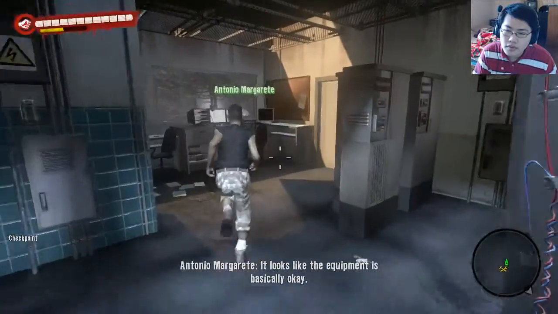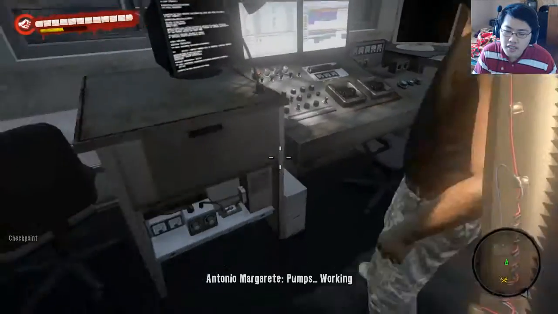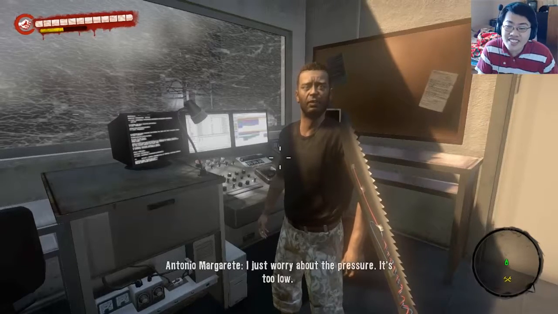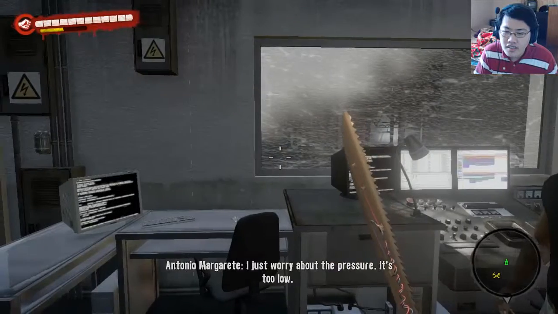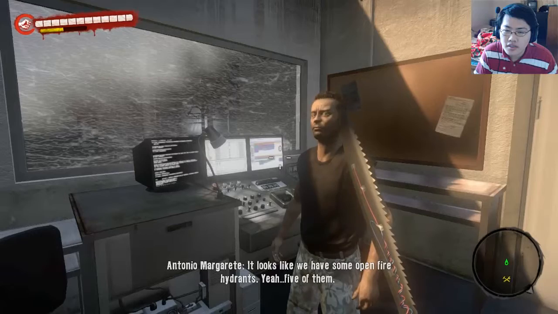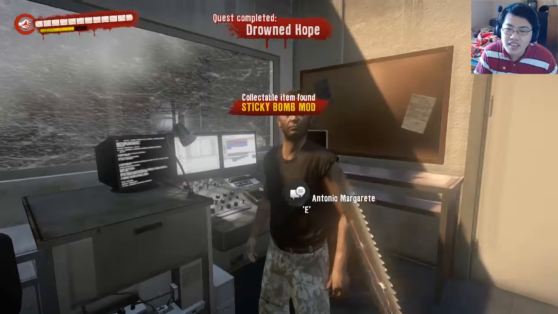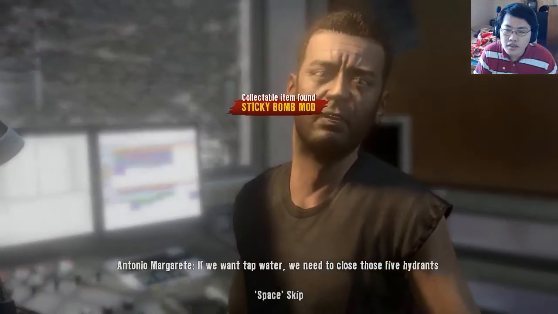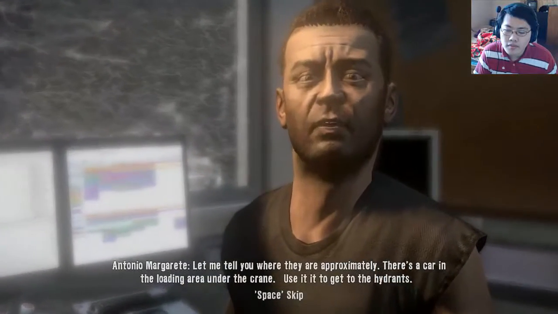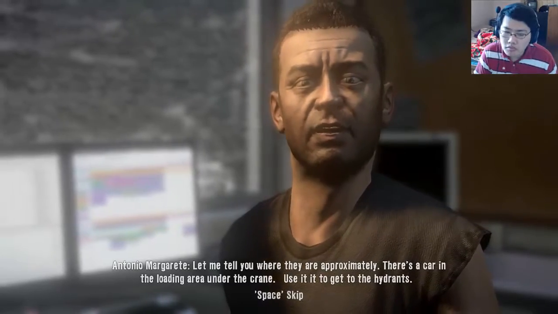It looks like the equipment is basically okay. Alright. Power's okay. I want to take the parts inside of it then. Won't pass up anything useful. Filters, you're looking at me and you're saying you're checking. Pressure. It's too low. It looks like we have some open fire hydrants. Yeah, 5 of them. Why are you looking at me? I'm not in the computer monitor, dude. If we want tap water, we need to close those 5 hydrants. Alright. Just tell me where to go. Let me tell you where they are, approximately. There's a car in the loading area under the crane. Use it to get to the hydrants.